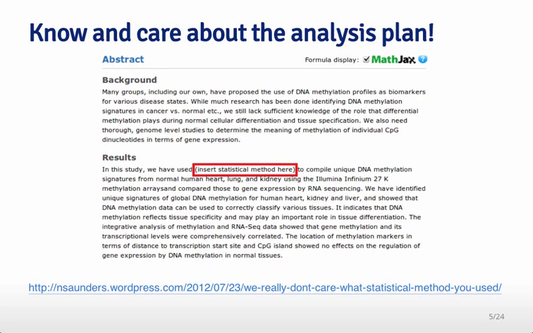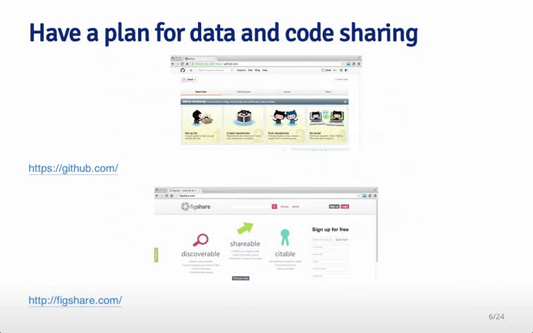The first thing to be aware of when performing any sort of experimental design or data science project is to care about the analysis plan. This is actually a published paper where, believe it or not, in the abstract of the published paper, it says insert statistical method here, because the person who was writing the paper didn't know what the statistical method was. It's critically important that you pay attention to all aspects of the design and analysis of a study, everything from the data cleaning to the data analysis to the reporting, so that you don't end up, first of all, in silly, embarrassing situations like this, but more importantly, so that you're aware of what are the key issues in the study design that could trip you up.